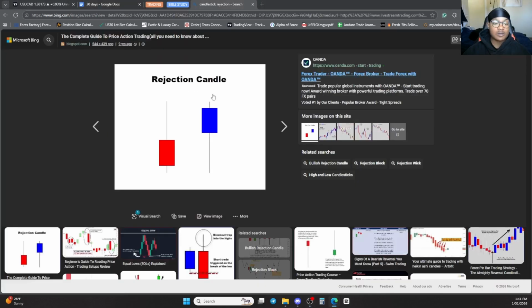So on a candlestick, when we're looking at the market, you will see this long line and this body. We have a bearish example and a bullish example. This line, also known as a wick, is showing you where price traveled. It didn't have enough strength to close, and then it retraced all the way down here. And what do I mean?